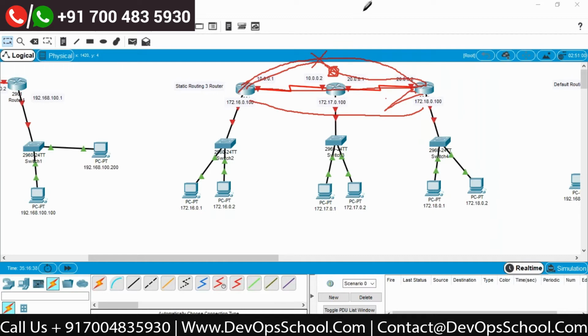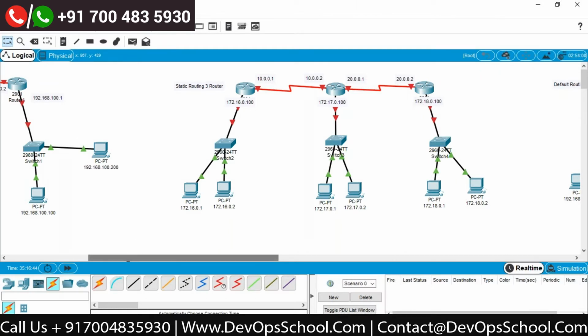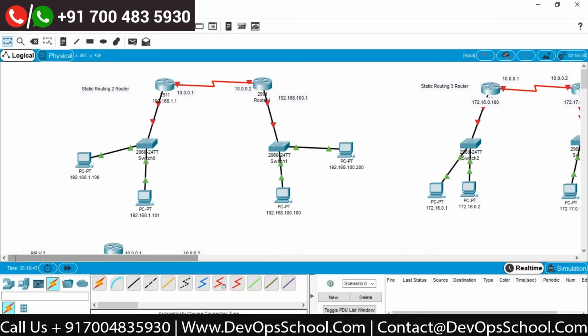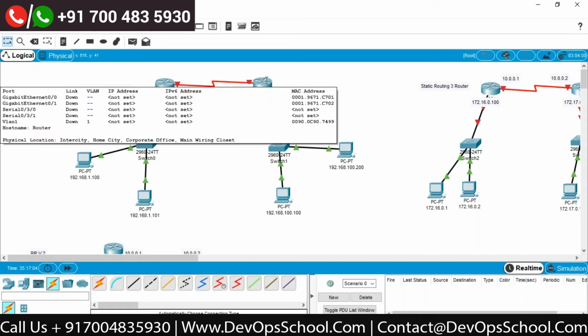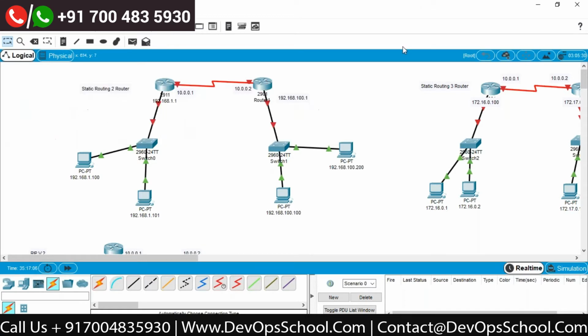Okay, I will show you how we can configure things manually. Now, this is the first time you have taken the router, so I will show you how you can do the practicals with the router. Remember, there are two important things before you create the router and before you actually start routing practices. Correct? Now, in order to connect this serial WAN, there are some additional steps which you need to do. I will show you. I will take some router, so carefully look at what changes I am making.